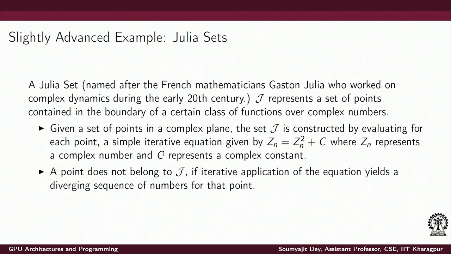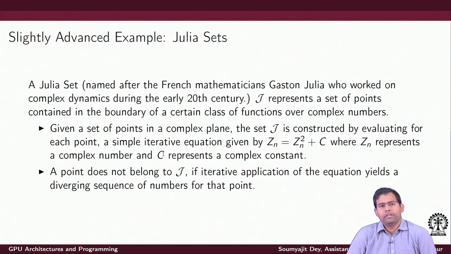So, let us go for some more advanced examples on parallel program writing in CUDA, and here we will pick on some mathematical entity called Julia sets. So, what is a Julia set? It is named after French mathematician Gaston Julia, who worked on complex dynamics during the early 20th century.